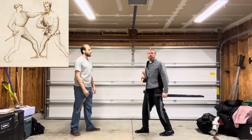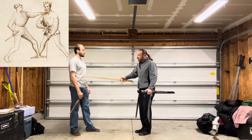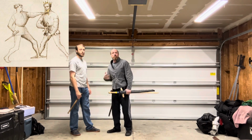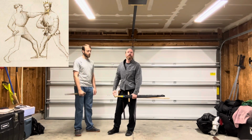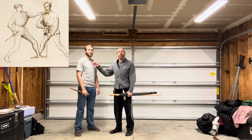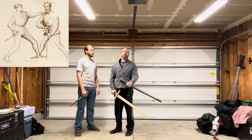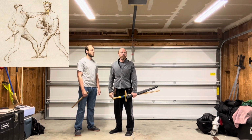Why do I think that's important? Again, this person may have some kind of mail under a jacket. He might have a breastplate that's hidden. He might have all sorts of things that are hidden. The thing that we don't know here is what he has. Why would I want to put the sword up here? Into a spot that's more likely to get the point in.